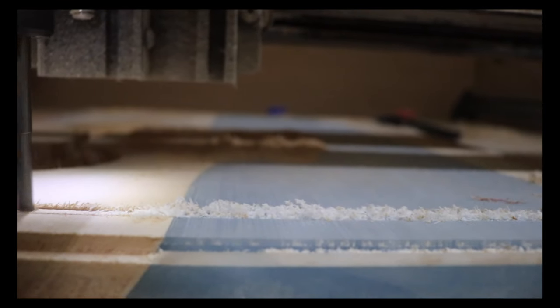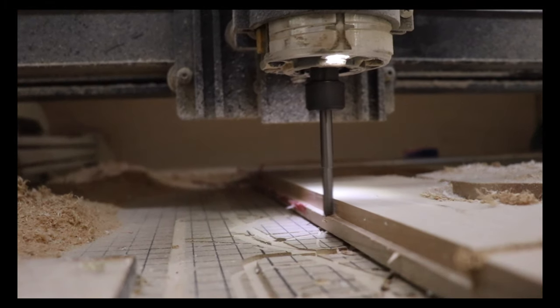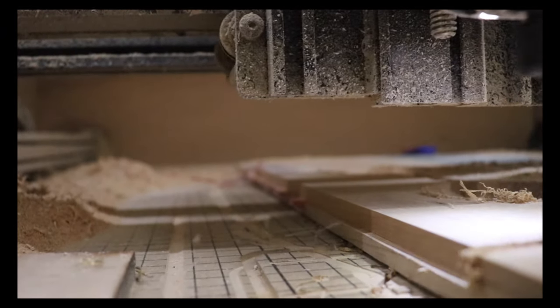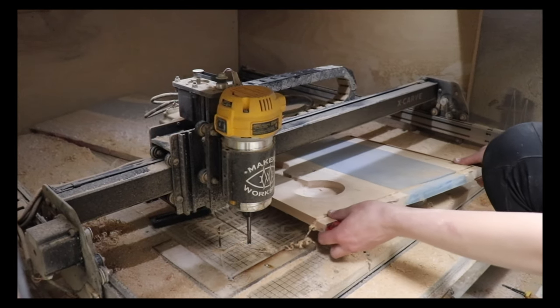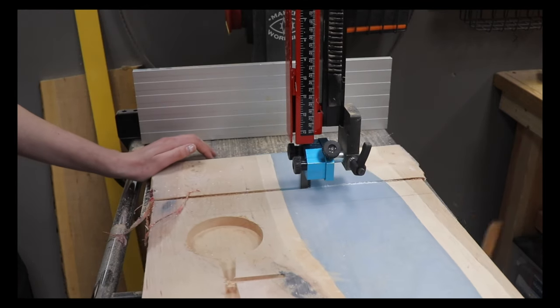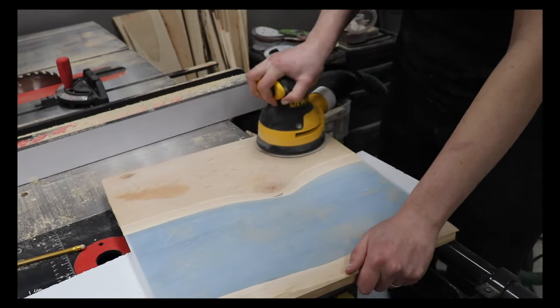I also had the CNC router carve out the outer border of the tabletop too. I usually don't set this thing to carve all the way through. I find it just as easy to trim things off with a bandsaw at the end as it is to deal with tabs, so I just do it this way. And then I sanded it up to a 220 grit and set it aside for now.